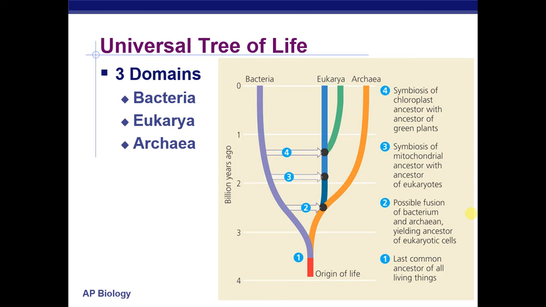Lastly, it's allowed us to develop this tree of life that has three very separate ancient domains of bacteria, eukarya, and archaea. Here's the prokaryotes, here's the eukaryotes, and it can show us the major splitting points. Each of these splitting points are the most major evolutionary divergences in history that allow us to end up at the modern day with the world that we see.